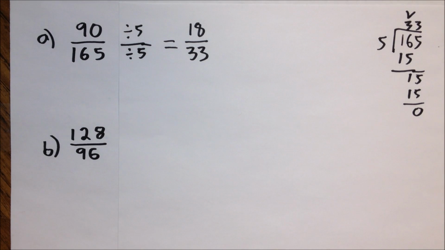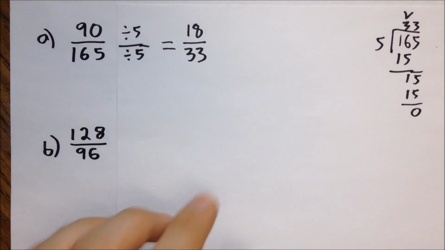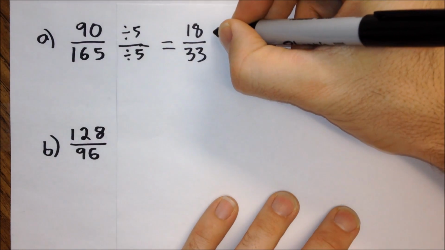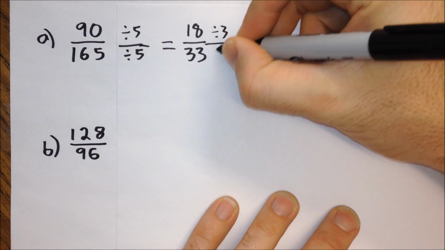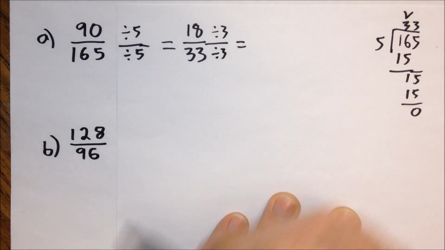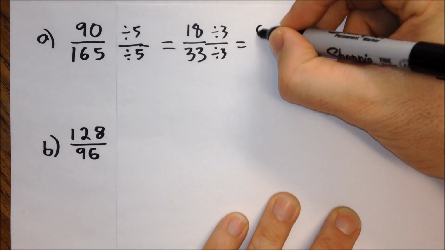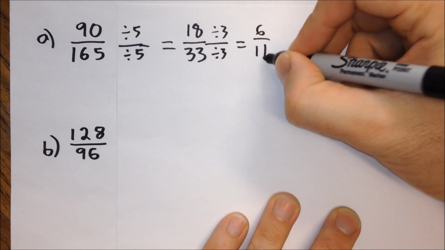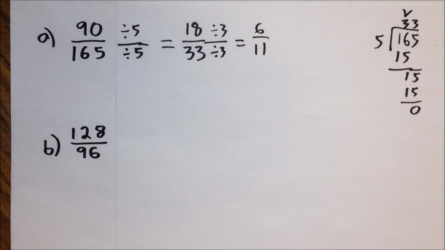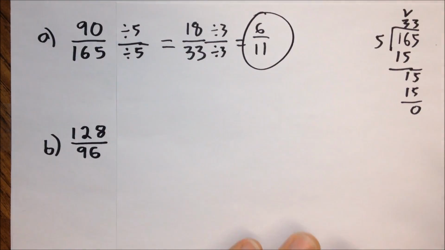If I look at these, it might be tempting to stop, but we're actually not done. These are both divisible by 3. You could go and check, but they are. So I'm going to take both of these and divide them by 3 again. When you divide 18 by 3, you get 6. When you divide 33 by 3, you get 11. Now we look at 6 and 11. 11 is a prime number. It's not going to have anything in common. 6 is, of course, not a multiple of 11. So we're all done with that answer.